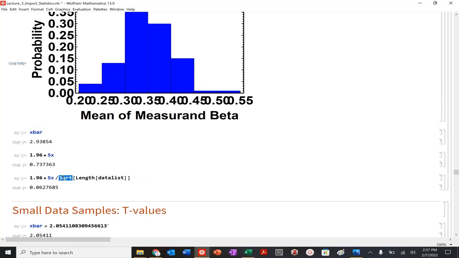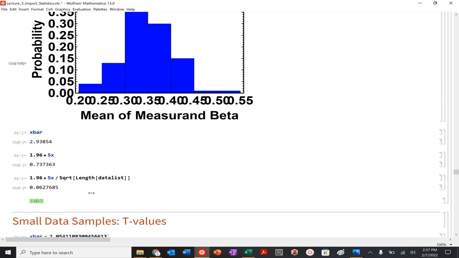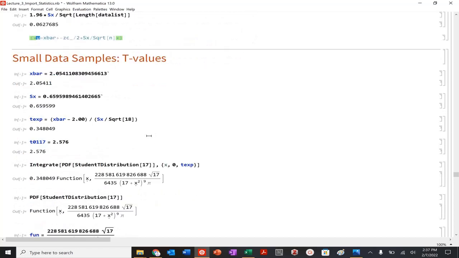And therefore I could estimate my confidence intervals using an expression that looks basically like this, where mu equals x bar, my mean, plus or minus my confidence interval z value, z_(c/2), times s_x over the square root of n. But anyways, we'll see that more in class. But that's basically what we're working with here. And this gives me, again, an estimate of my true population mean.